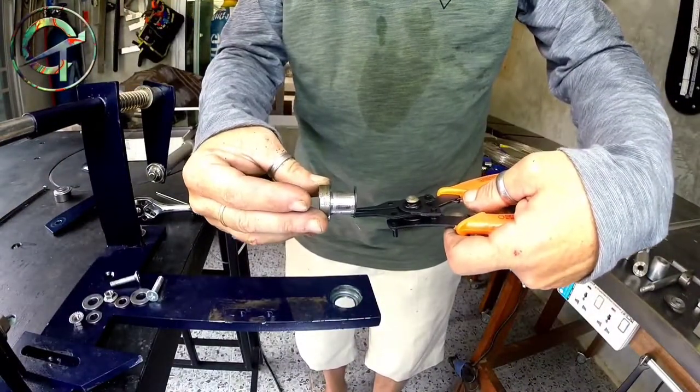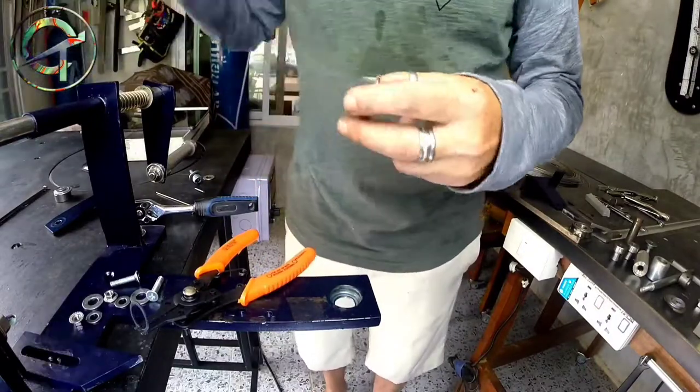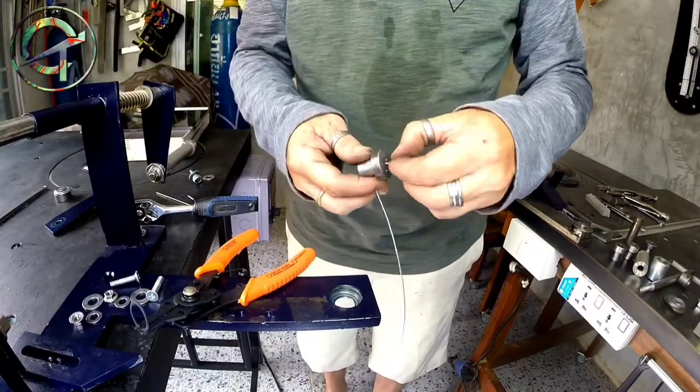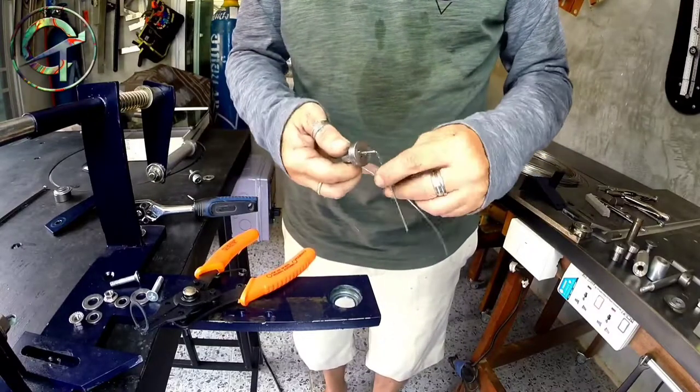Now that the main component is ready, I proceed by assembling the device section that bends and forms the wire loop.